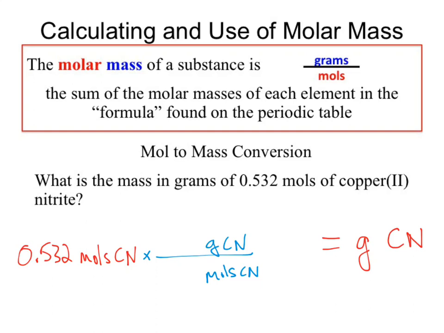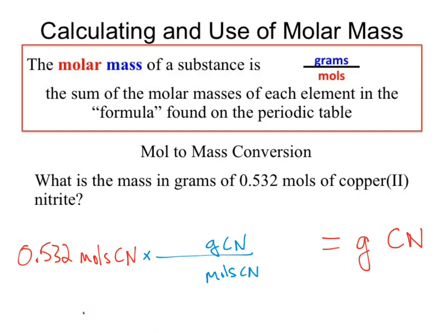So we could go to the periodic table and try and figure out the mass. Okay? Our molar mass. That's what's shown at the top of this. We're relating mass to moles. So we would go through and add up the molar mass for every single one of the atoms that shows up in the compound of copper 2 nitride. Okay? So what's the first thing we add in? Copper. What's its mass?